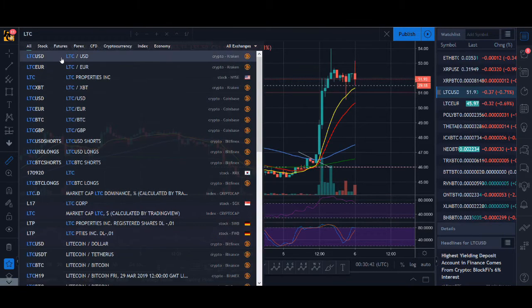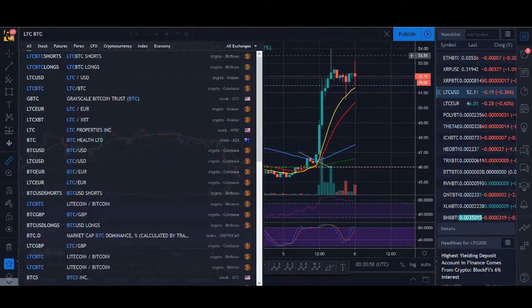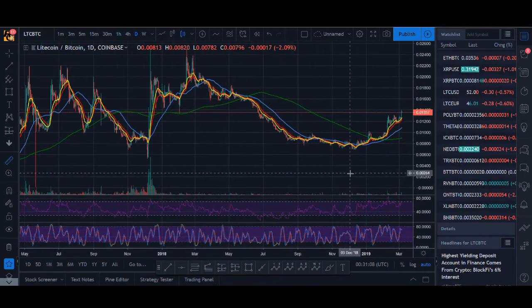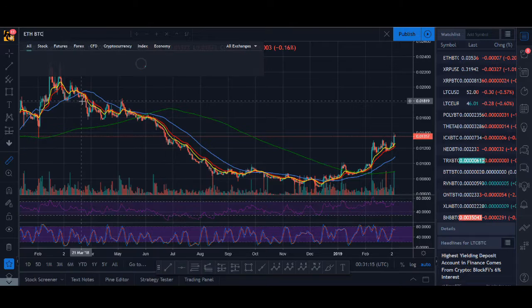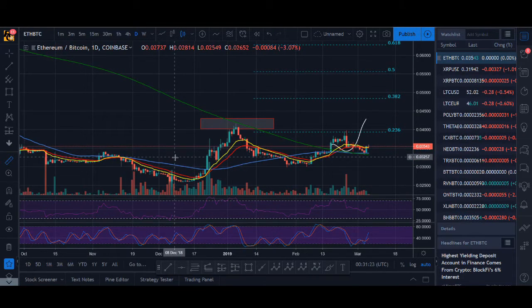A couple of charts I want to show you before looking at some altcoins. If you compare the Litecoin/Bitcoin chart, you'll see Litecoin is a lot more bullish — if you had sold your Bitcoin and bought Litecoin at the start of the year, you'd be sitting on some nice profit. I also keep an eye on the altcoin chart: it's doing okay, not as strong as Litecoin, but still positive. Make sure you keep an eye on these two charts.